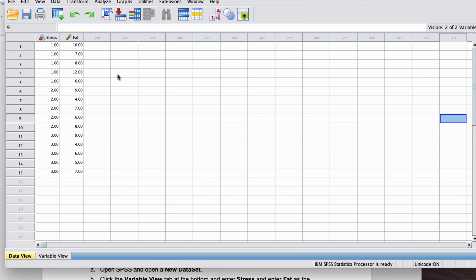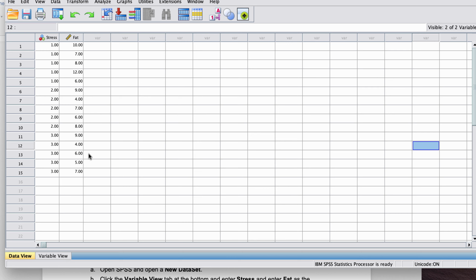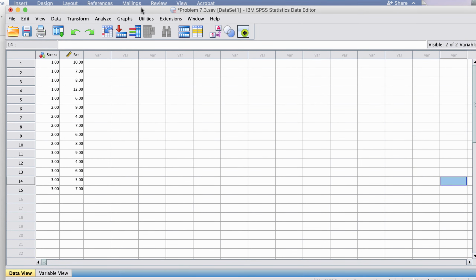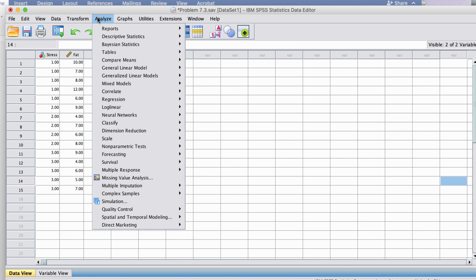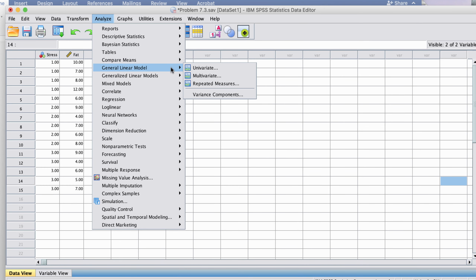And then group 3, you would have the fat measurements 9, 4, 6, 5, and 7. So 9, 4, 6, 5, and 7 for the, let's see, what was this? The low stress levels.